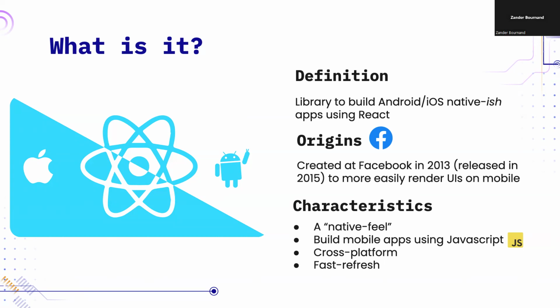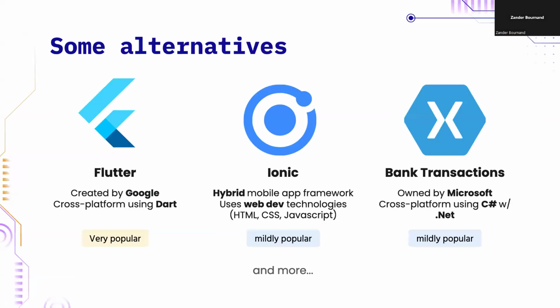Another characteristic is fast refresh, and we'll see this in the demo, in the hands-on afterwards. When you develop in React Native, you'll see that when you make a change in code and save, you'll see that change basically instantly in your simulator or whatever you're running your mobile app on, which is really, really cool. It is a unique feature of React Native, and a lot of different libraries nowadays have the same thing, but React Native is one of the first ones that implemented it.